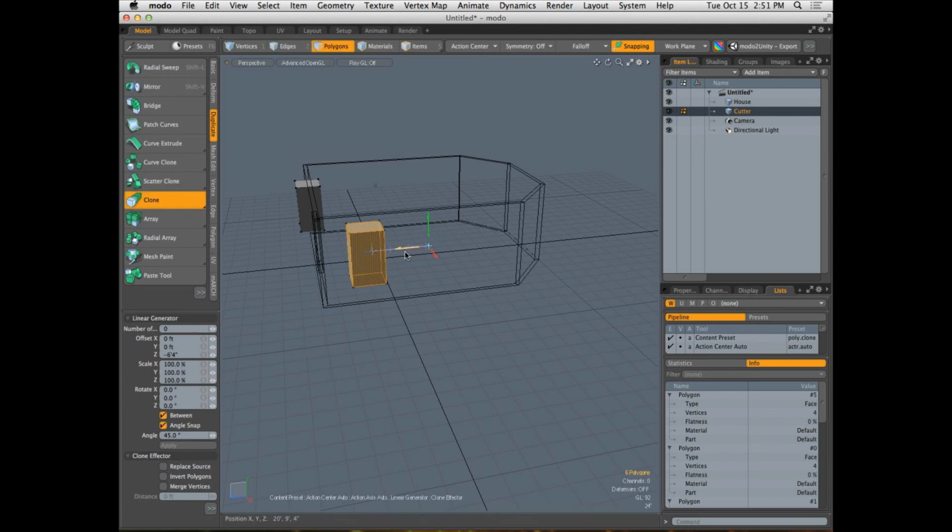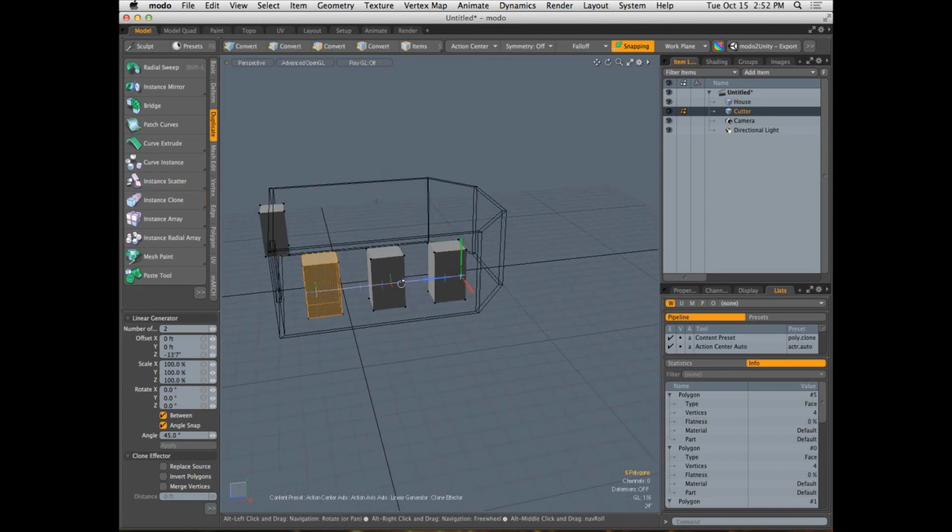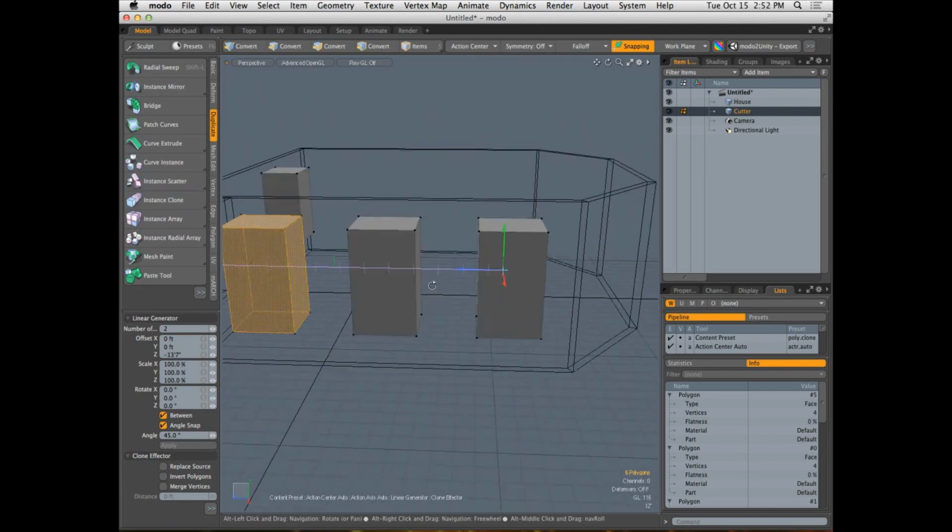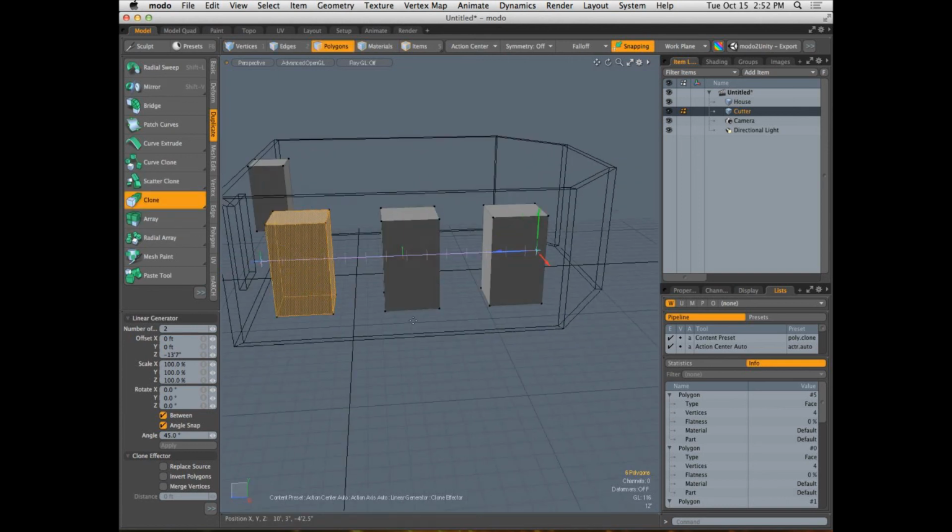Between. So now it's going to create two windows. Oops, let me go back in time a little bit here. I'm hitting undo now. I apologize. Between. There we go. And I'm rotating it. Now, with the between option enabled, we're determining the location of the first one and the location of the last one. And then the computer is figuring out where to evenly distribute any sort of clone that happens between that one and that one. Okay?